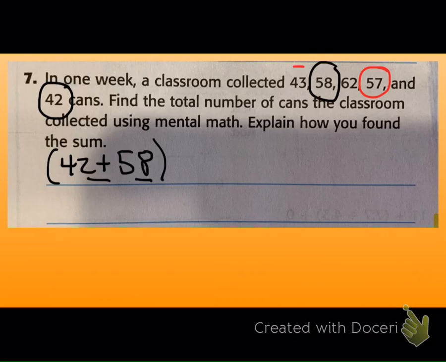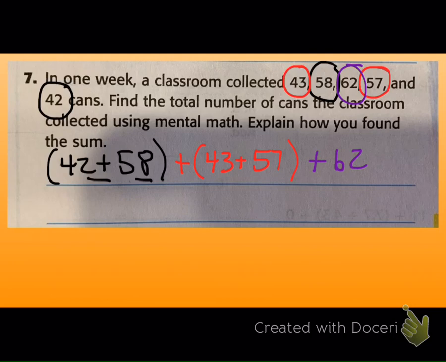What else can I match up? Well, I can match up this 57 and this 43. I don't even care about what's in the tens column, just what's in the ones column. I'm going to match up that 43 and that 57, because I know that 7 and 3 are equal to 10. And poor old 62 here, he's left all by himself. We'll add 62 at the end. Let's first add these nice friendly numbers.